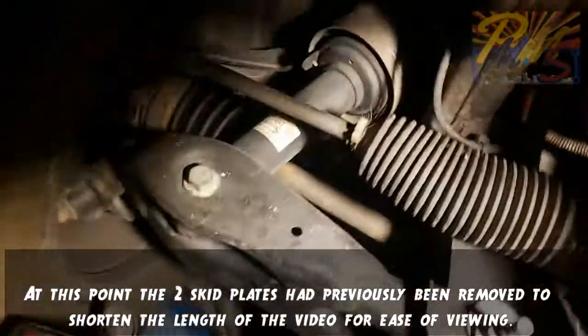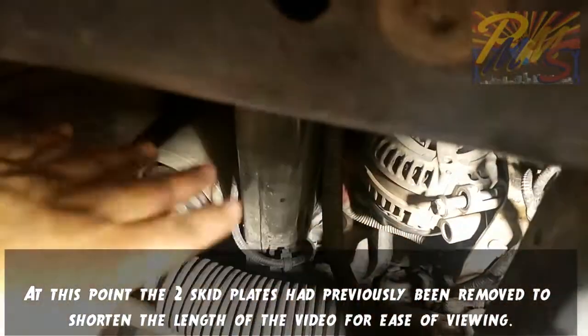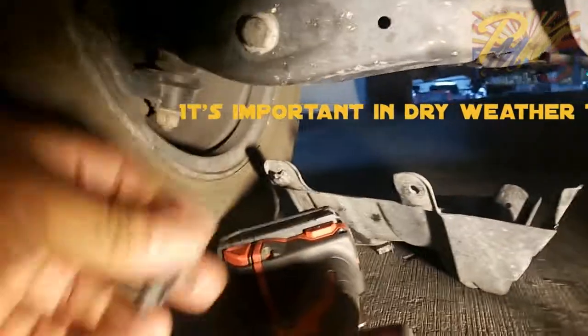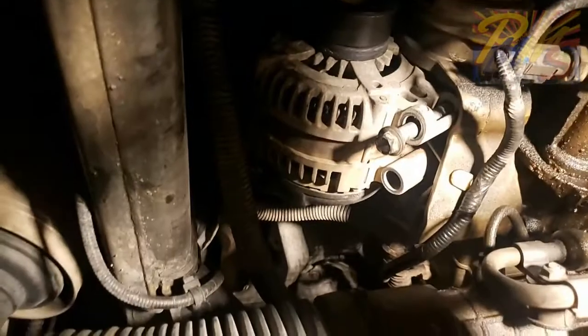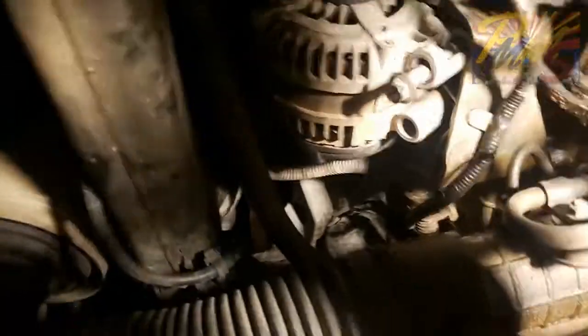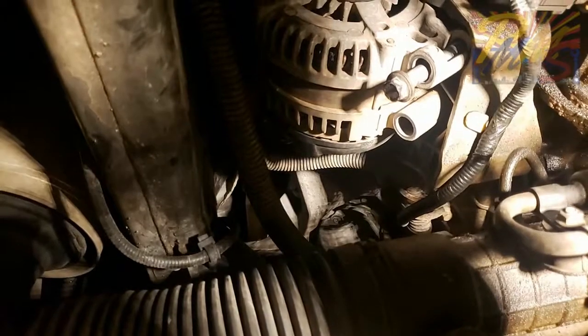Gives us access in this area right here. That plastic goes across there, and that one's just held on with the regular old push and release pins. That one's damaged, got to replace that one when we're going back together. But once you do that, then your alternator is basically sitting right up in there. And as you can see, I already have one of the bolts out. There's two 13mm bolts from the bottom. Show you on here, and this one while it's out.